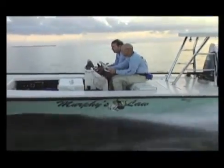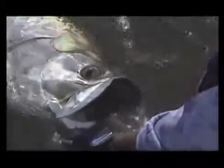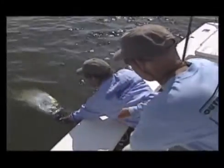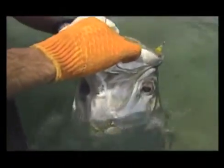Captain Rick Murphy and Scott Deal have been friends for more than 20 years, and both bring something very unique to the relationship. Scott builds the absolute finest flats and inshore boats in the world, and Rick's many years of experience on the water have helped fine-tune these top-performing boats. Rick and Scott have also shared the boat together on countless fishing trips and tournaments, and Scott has also been our special guest on many past Sportsman's Adventures. Chasing big tarpon on the shallow water flats of the Florida Keys is one of Rick and Scott's favorite things to do.